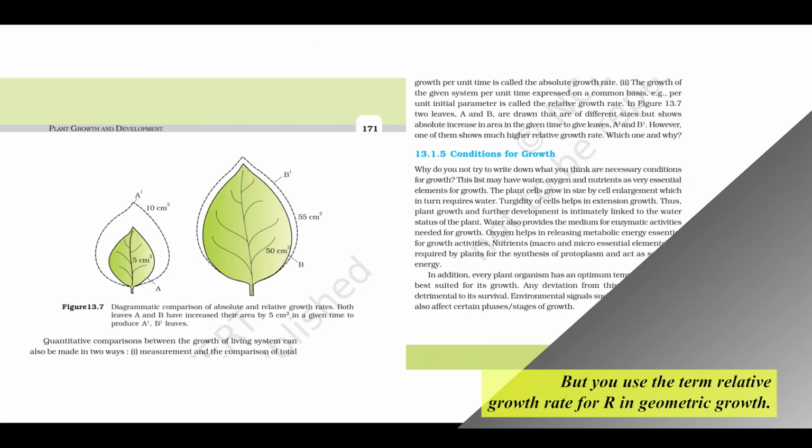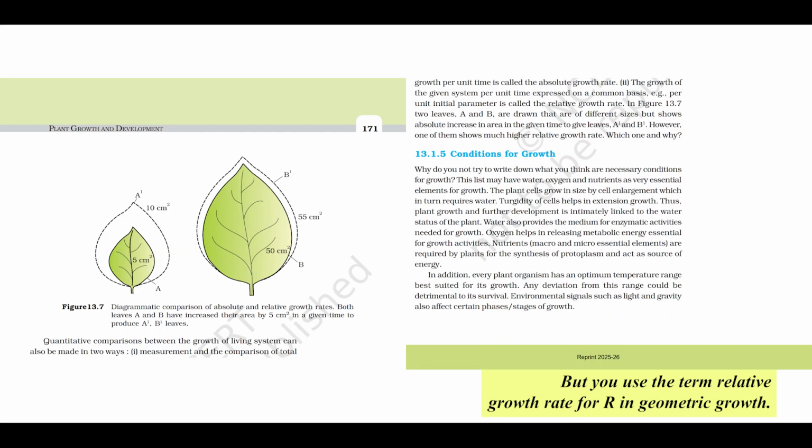Got it. But you use the term relative growth rate for R in geometric growth. How exactly do absolute and relative growth rates differ? Why is this distinction important? Sounds like something that could trip me up on an exam. You're right to focus on this. It's a common point of confusion, but really important conceptually.